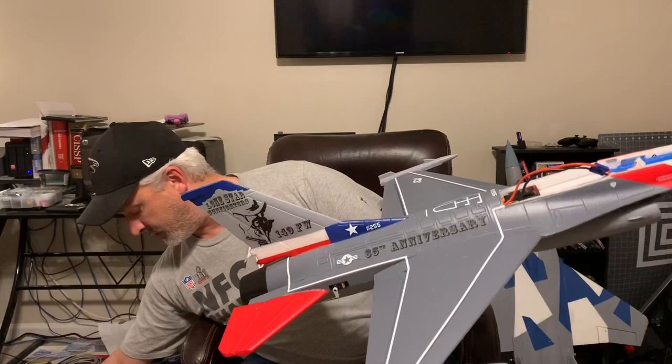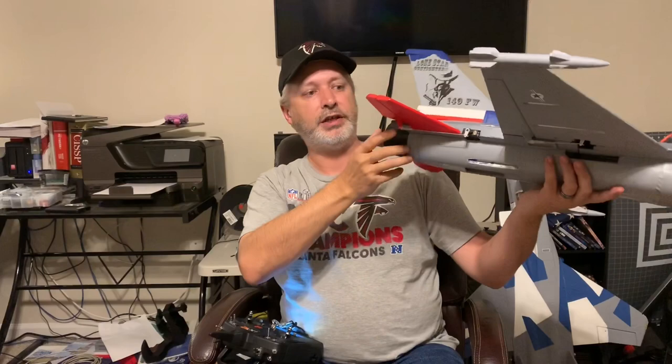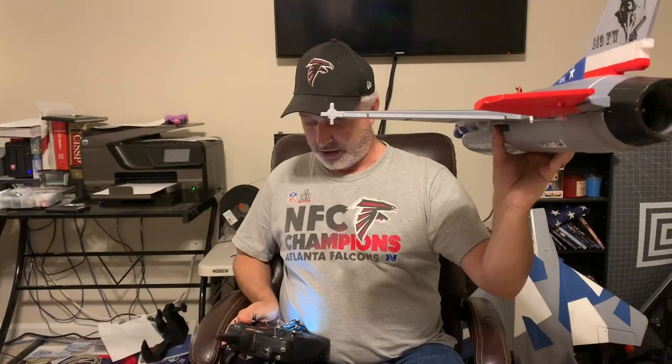Now, for the control surfaces, I've got all the control surfaces set at the outermost holes on both the servo control rods and the control surface horns. And that's what I'm looking at for 100% throws on the elevators. And that's what I'm looking at for 100% throws on the ailerons. And you know, it may not look like much, but it's all you need.